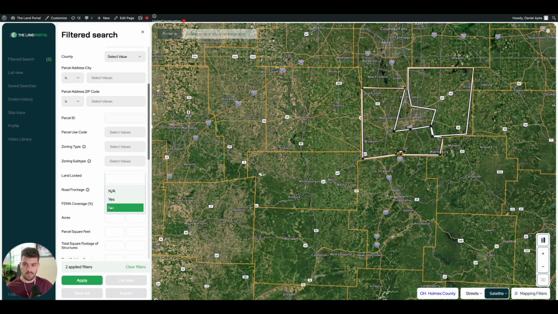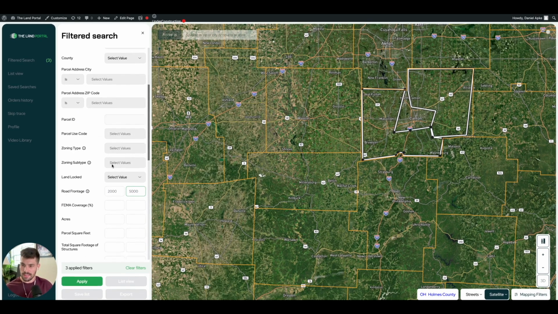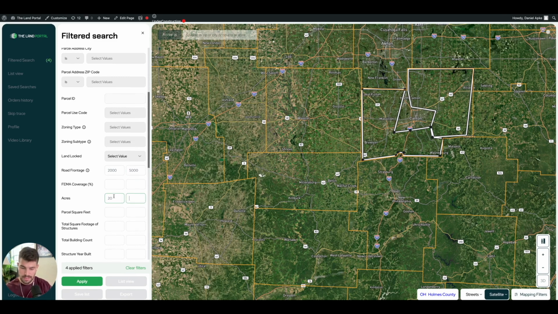Most of the time you will say no if you want access to the property, but there are land investors who also focus on properties that don't have access, and then they try to find access as well. So you can click no there. You can also search by road frontage, which is the amount of frontage in feet that your property has. If you're targeting subdivides and things like that, maybe you want 2,000 feet and more of road access. So I'll put 2,000 to 5,000 in this case just to show you the example. And then I'll go 20 to 50 acres. Say we're targeting big road frontage to split it up like a minor subdivide.